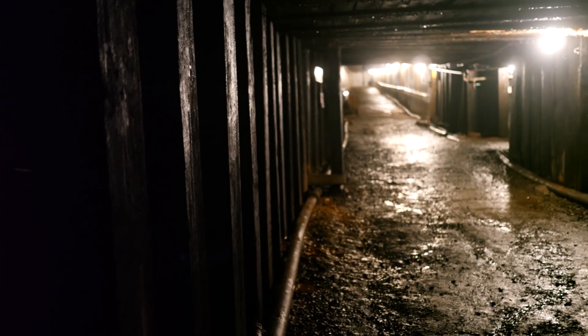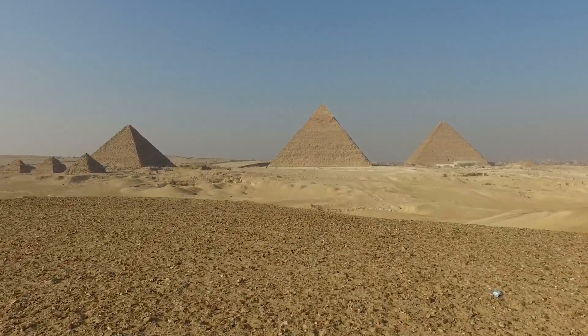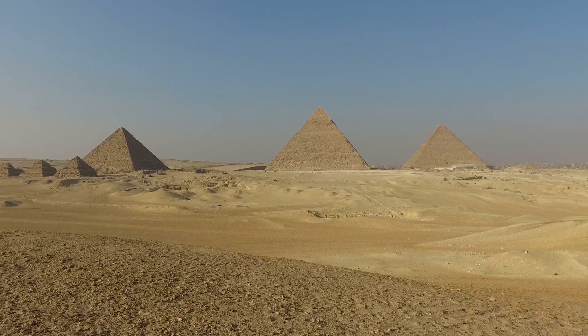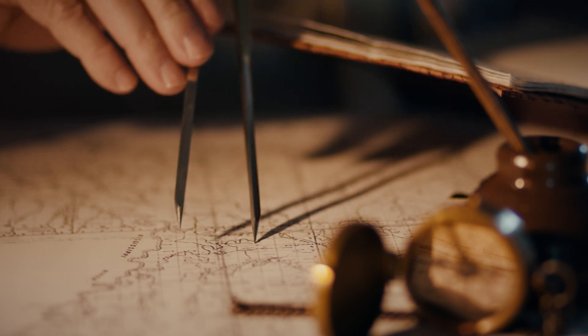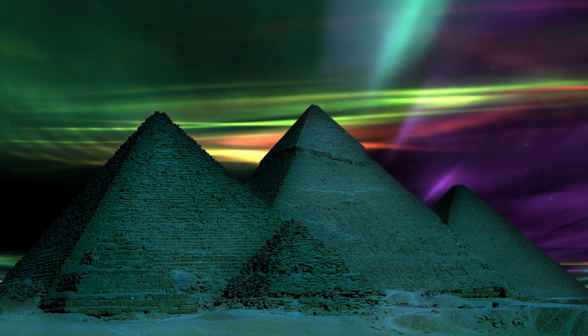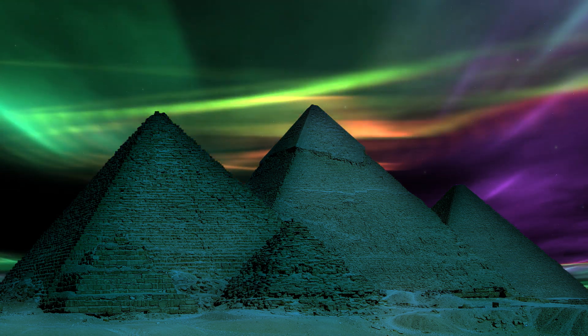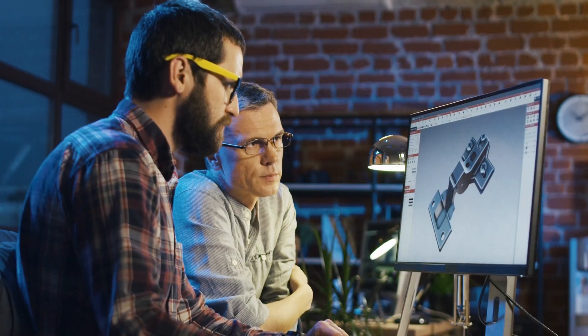Another piece of evidence cited is the mysterious tunnels leading into and out of the King's Chamber. Some argue these shafts could have been used to channel some form of energy, and the fact that they align with certain star constellations adds further intrigue. Additionally, the Great Pyramid is located at the geographical centre of Earth's landmass — could this be coincidence, or was it intentionally built here due to special geo-electric properties? Understanding the power plant theory requires examining the pyramid's internal design, materials used, and placement of chambers.